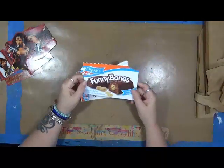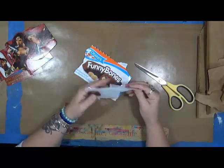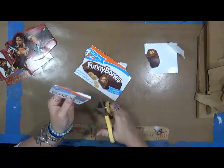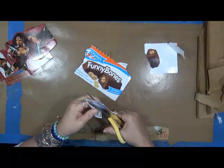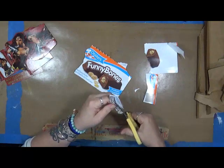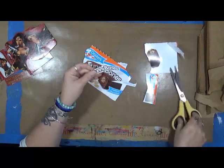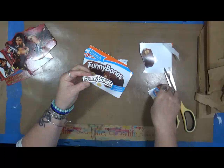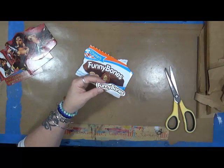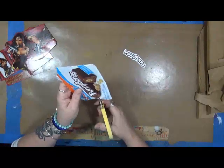Now the other thing is Funny Bones. I happen to like Funny Bones — it's one of my guilty pleasures. I know it's not something I probably should eat, but every now and then I just have to have some chocolate. As long as I'm very careful and watch what I'm doing, I can have one every once in a while. So what a perfect word — Funny Bones! You could draw a girl and maybe have her legs all messed up or her arms cocked or whatever. Why not? Funny bones. Perfect.